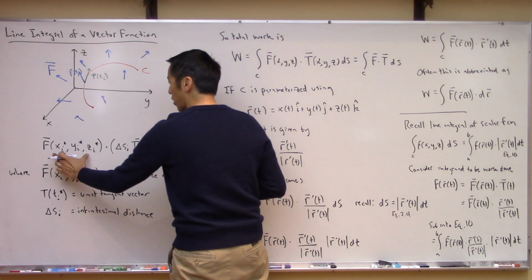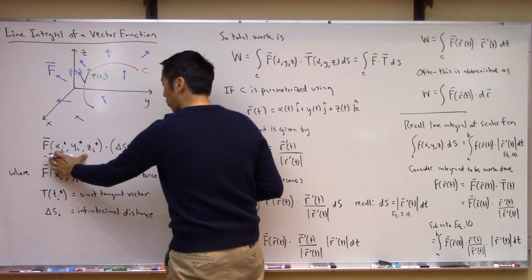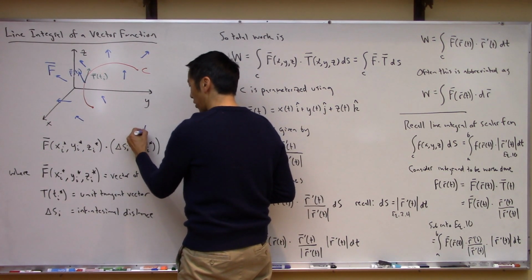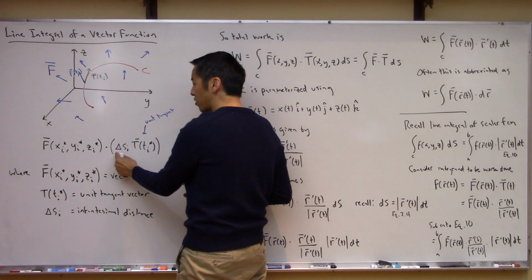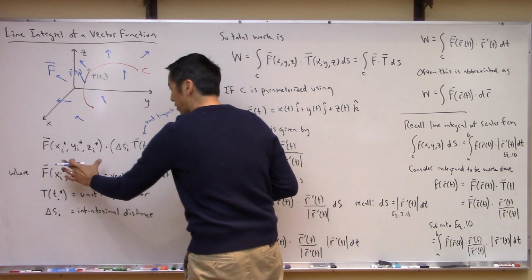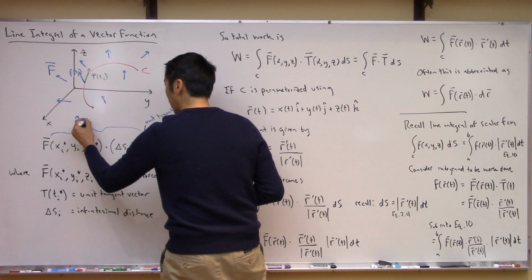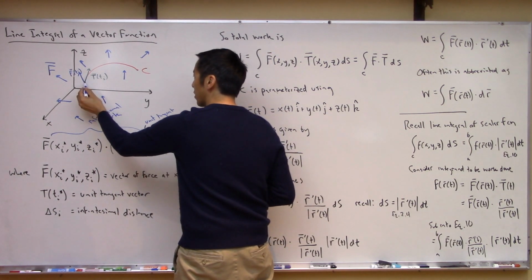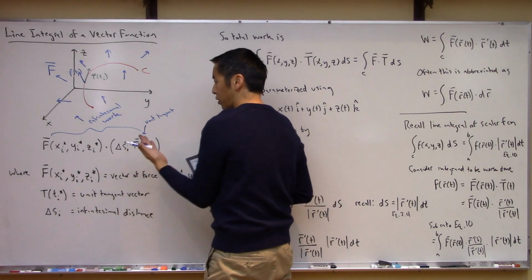So what we can do is say, okay, I can look at the force at some point x, y, z, i that I'm interested in, and I can take the dot product of this force vector with the unit tangent. So this t is, again, the unit tangent that we were talking about, right? And then we scale it by the distance that it's moving at that point, Delta si, right? So what this expression right here is, you're basically dot producting force times distance, right? So this is a little bit of infinitesimal work that is done moving along this curve C some tiny distance through this vector function f, right? Okay, so that's what this looks like. It's a little bit of work.